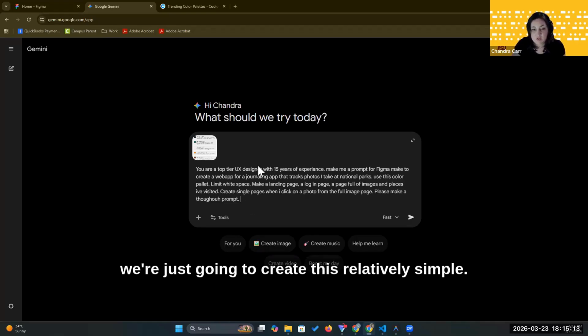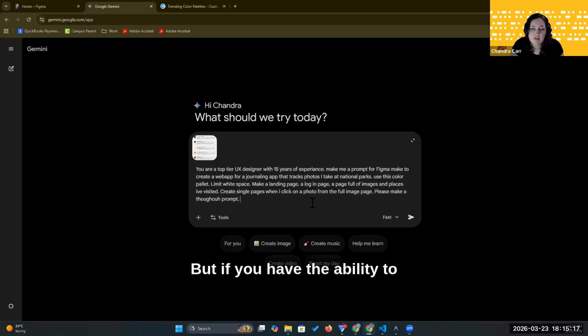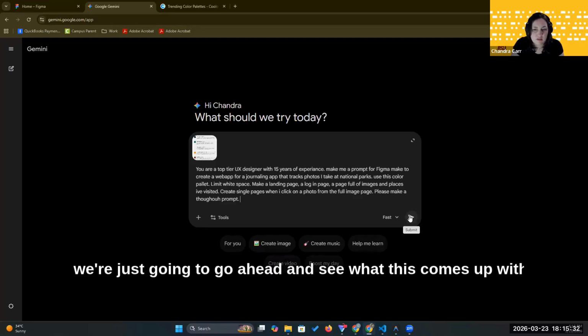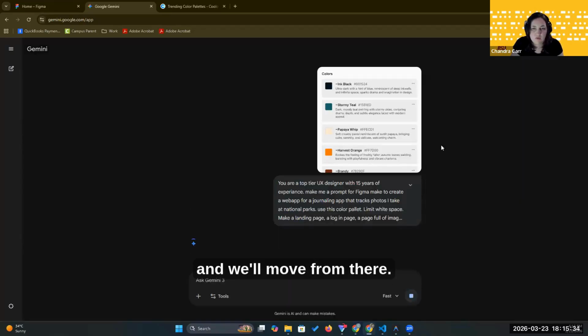For today's purposes, we're just going to keep this relatively simple. But if you have the ability to look at prompt engineering, I highly recommend that you follow some templates for prompt engineering to give better context. For right now, we're just going to see what this comes up with, and we'll move from there.